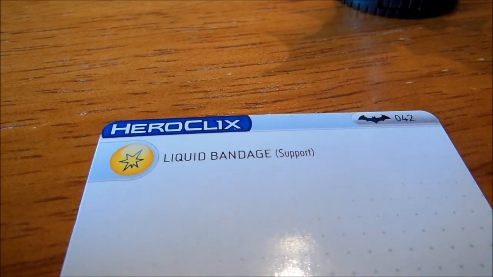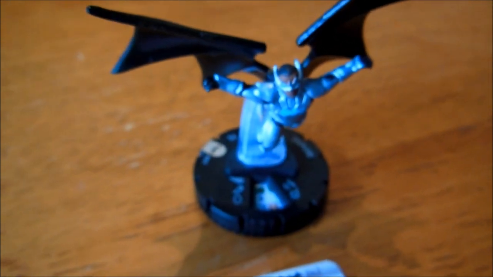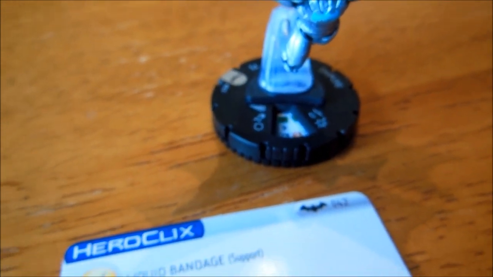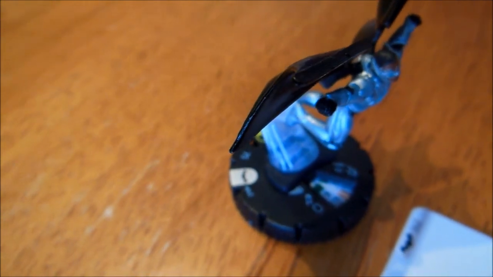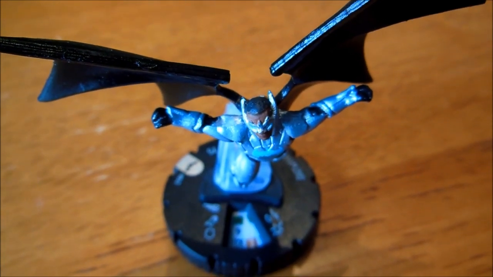Not a lot of these characters have support, especially the ones that can attack as well. I think he's a well-balanced figure that can attack, he can support, he can perplex. He has a lot going on. The flight ability, energy shield deflection, and the Batman TA. For 75 points, you can't beat it.